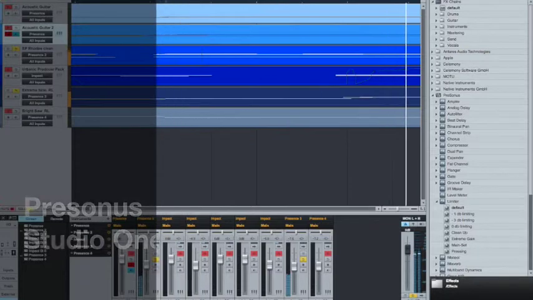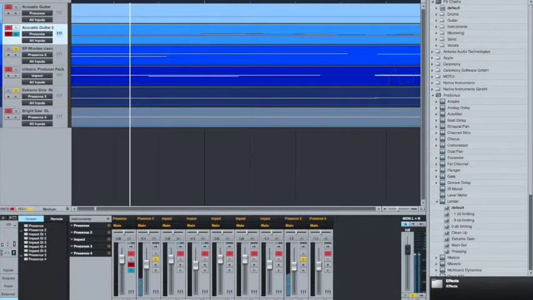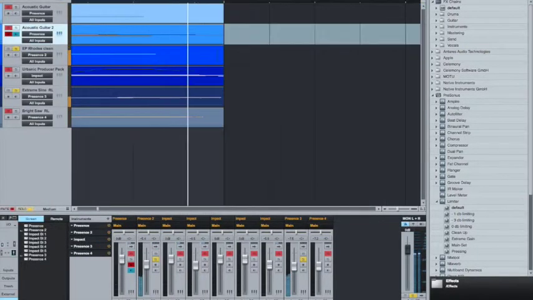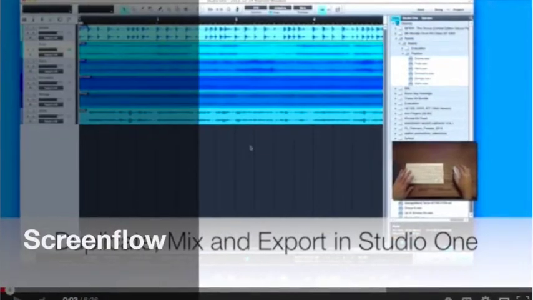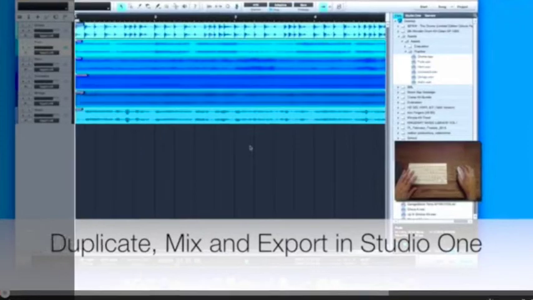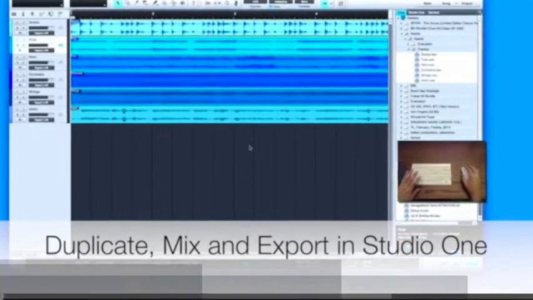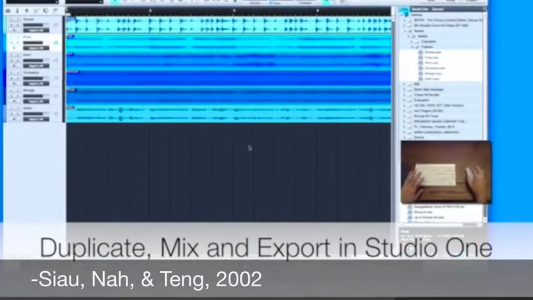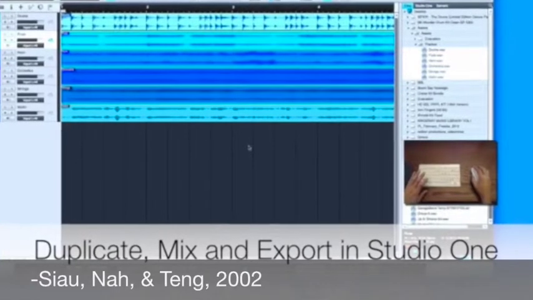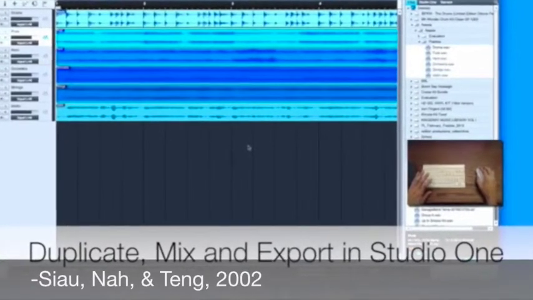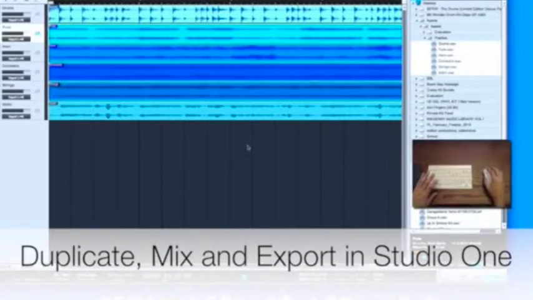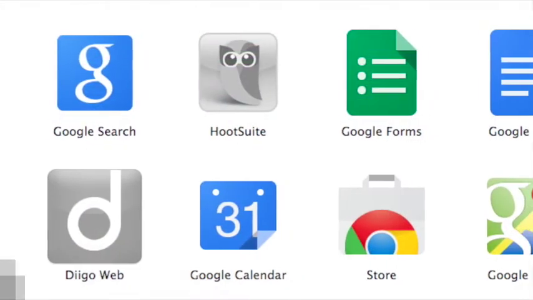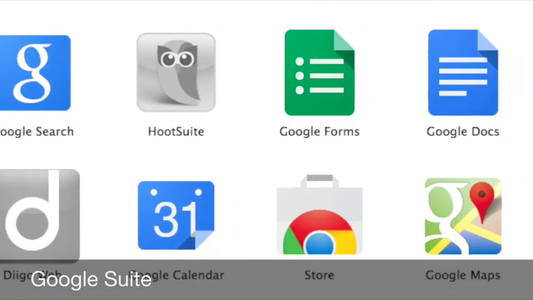First, in recording the tutorials, I've decided to use ScreenFlow to show a hands-on view of the equipment while simultaneously sharing my screen. Sayao, Na, and Teng realized the importance of web-based applications for organizations because educators had used web applications to raise students' performance. So, I will also use the Google Suite of Apps.